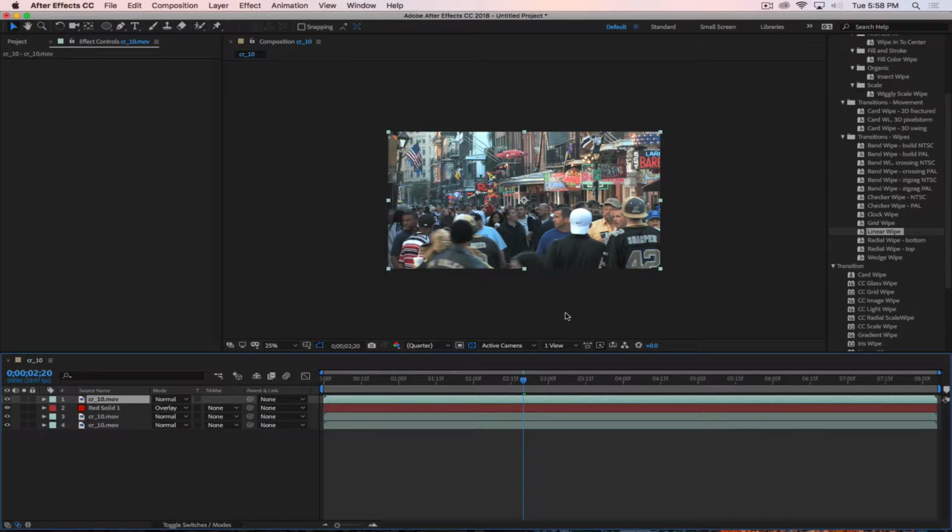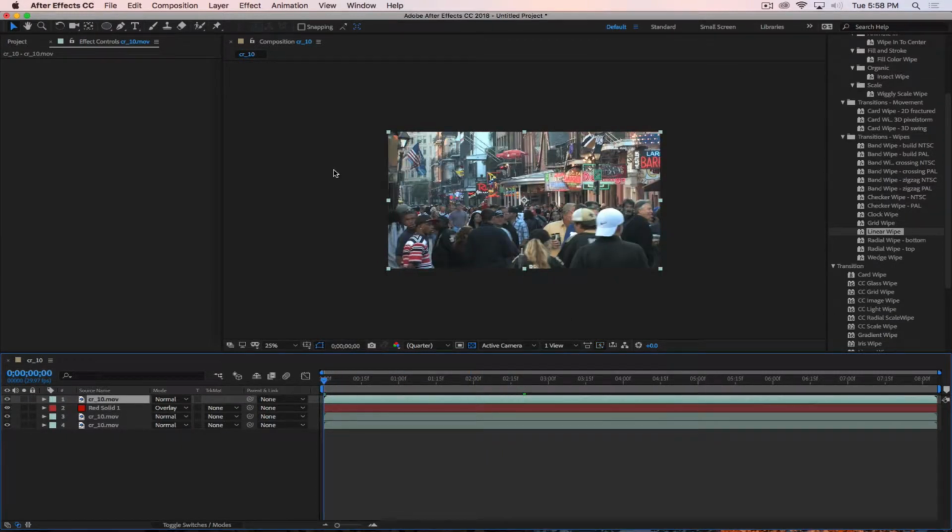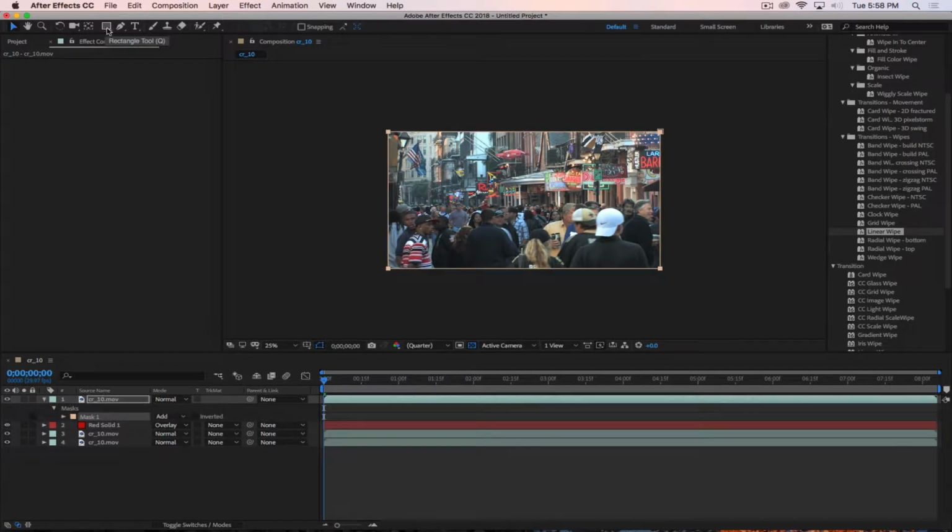All right, so we have the footage that we want to create a wipe on. I'm going to go ahead and use kind of the same workflow that I used for creating the vignette or the blurred ellipse. So I'm going to go up to the ellipse tool, click and hold, and go to the rectangle tool. And then I'm just going to double click the rectangle tool. And what that does is it creates a perfect rectangle mask around my footage that I can now animate.